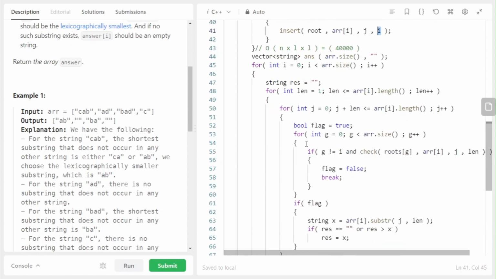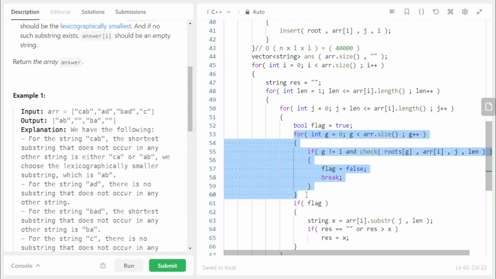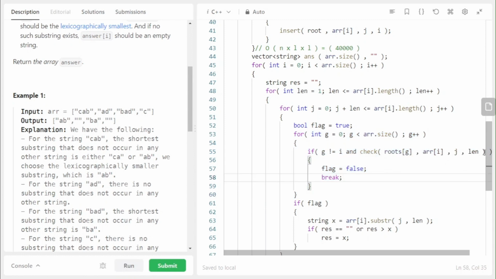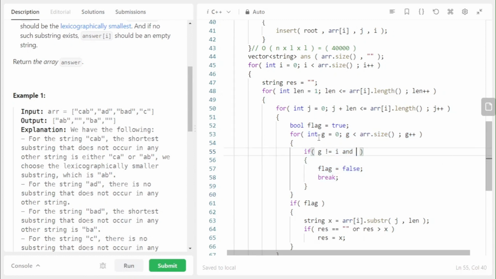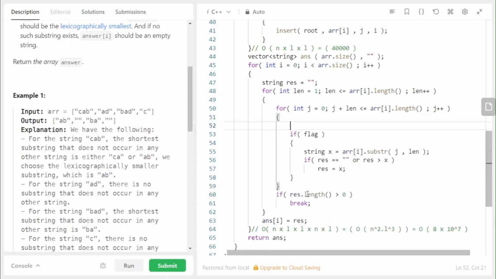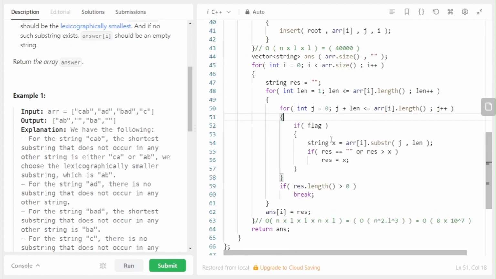Now here, how we are saving time is this iteration. For each try we were iterating. Instead of this, we will just do a single check. No need of all these statements. So for each string, that's it. What we do is for each string, we iterate from length as small as 1 to the length of that string, and we create all possible substrings here, and we check whether this substring is there in the try.